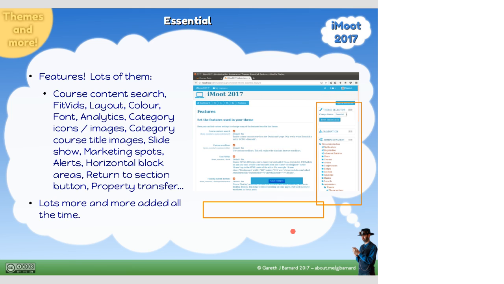I also returned a thing called a return to section button. So when you click on an activity, you'll go back to the section in the course, to aid with a bit of navigation, and a thing called property transfer. I saw something that Justin Hunt had done with Poodle. I thought, oh, that's great. So I took the idea, and had a look at his code, which he kindly gave to me and passed on. I thought, oh, this is great, and it sort of tied in with an idea I'd had for ages as well, and sort of showed me how he could do what the idea I already had. And that means that you've got loads and loads and loads of settings.